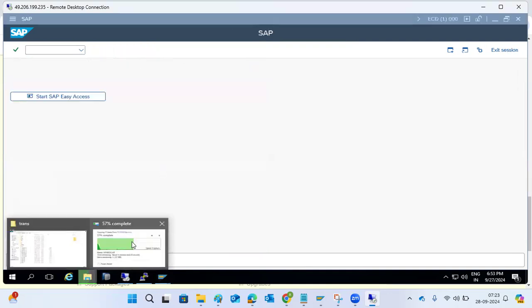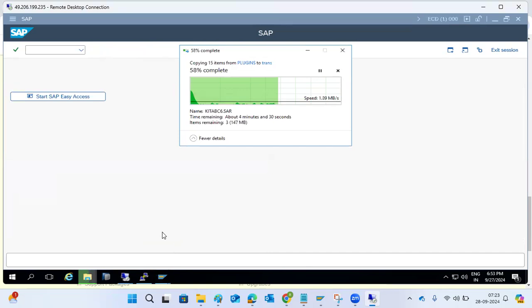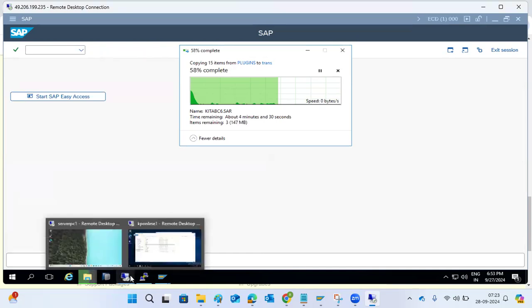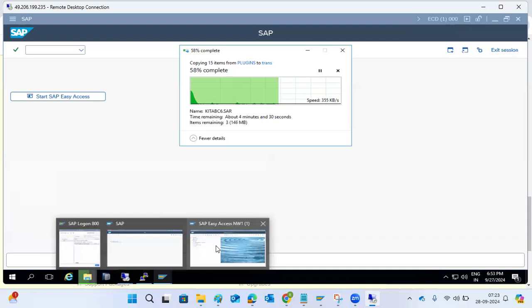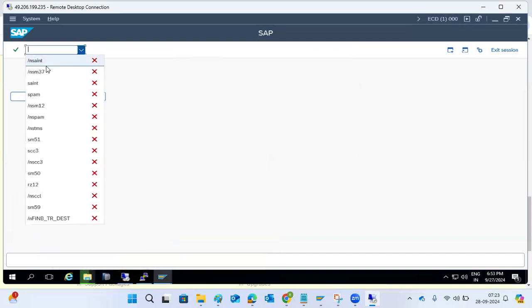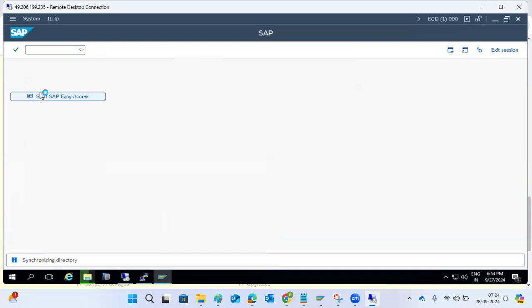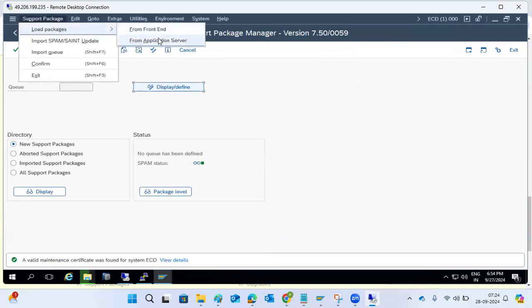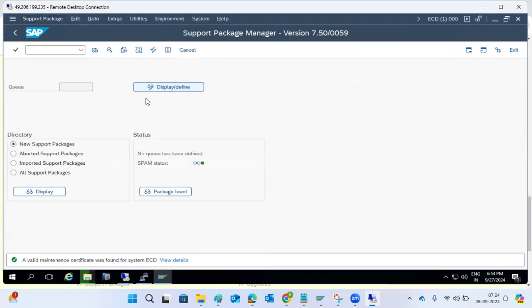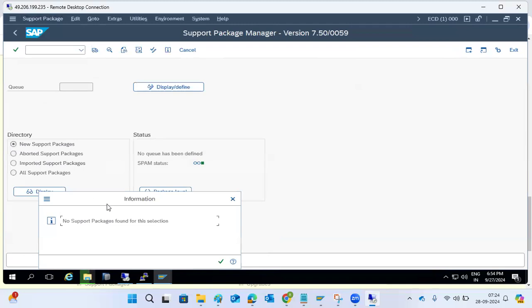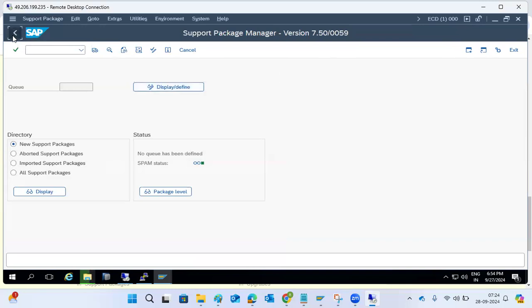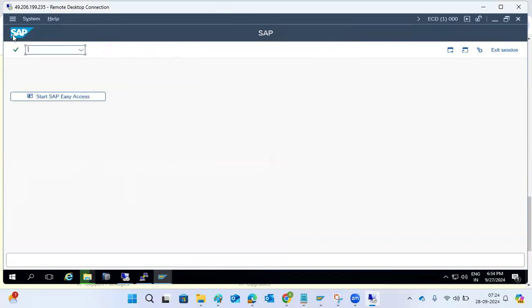In the same way you can also update the existing one. What I will do is, once it is copied, I will extract it. Then after that, you can directly go to the SAP system, then go to SPAM or SAINT, whichever patches you want. Here we take the example STPI, where SAINT is for the STPI. Then load all the patches from the front end or application server level. Go to display defined queue, then select the STPI, and that patch will come. Then click on the import button, and that patch will be imported. Same as previously, you can do that. Okay, got it?